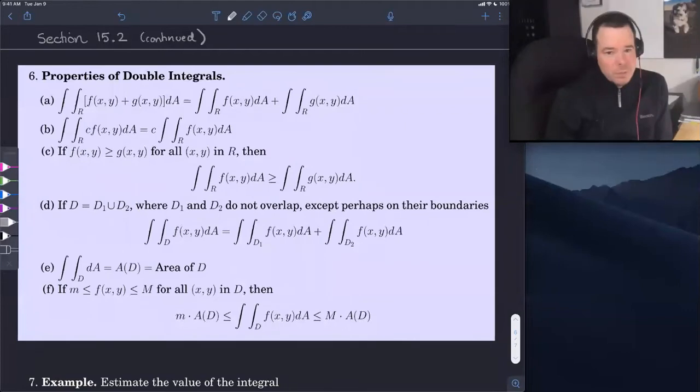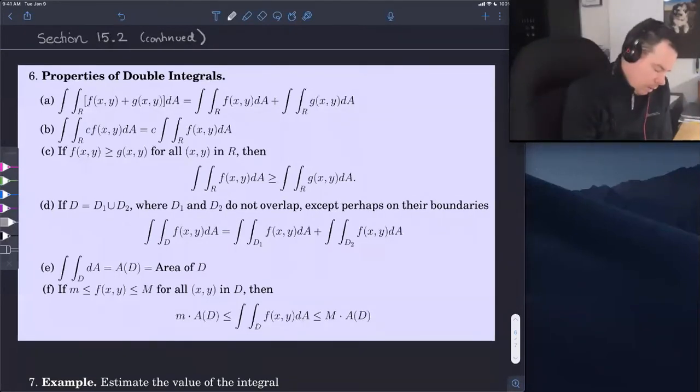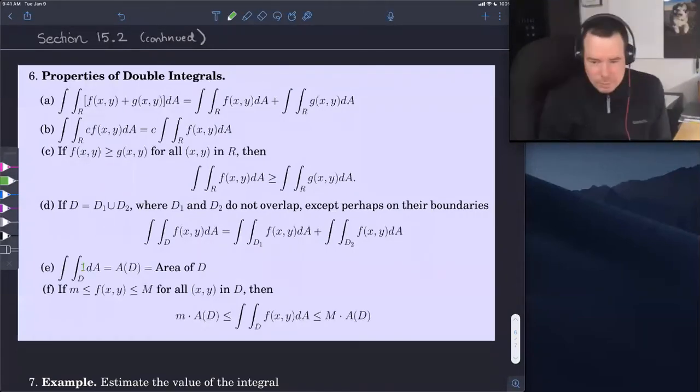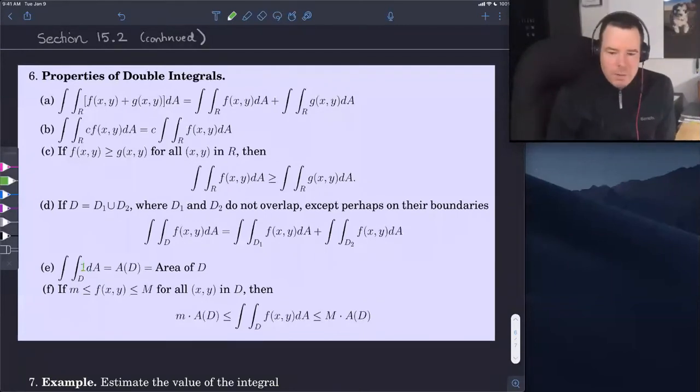Part E is a nice one in that it relates back to calculus 2. It says that we can find the area of a region by just integrating. Essentially, what you can think of here is we're integrating the constant function 1. If you imagine just a 1 sitting there. So I haven't put the 1 in there because we don't need to write it, but the idea is we can work out the area of a region by integrating over the region of the constant function 1, and that gives us the area. So that tells us that all our results back from calculus 2 about areas of regions can be computed here as well in this more general context of the double integral.